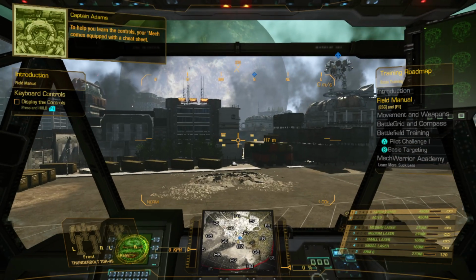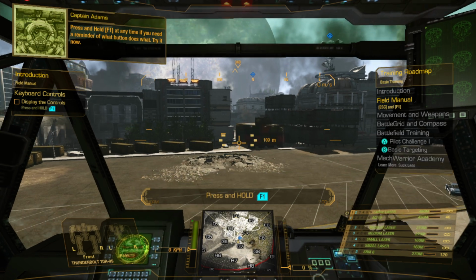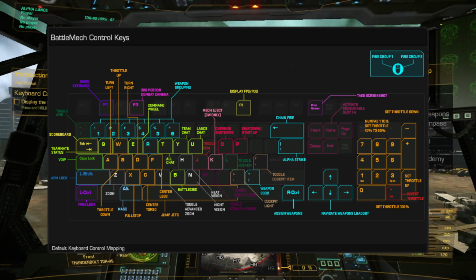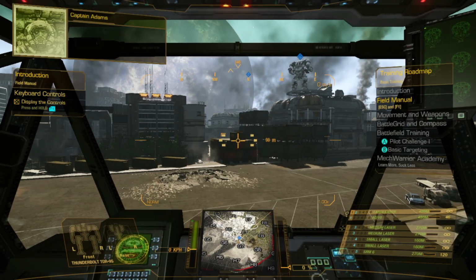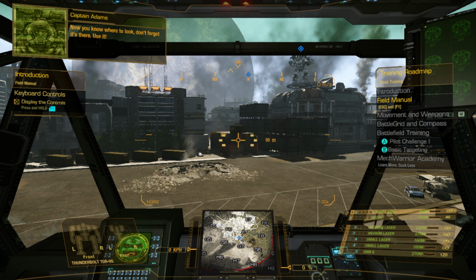To help you learn the controls, your mech comes equipped with a cheat sheet. Press and hold F1 at any time if you need a reminder of what button does what. Try it now. Now you know where to look. Don't forget it's there. Use it.